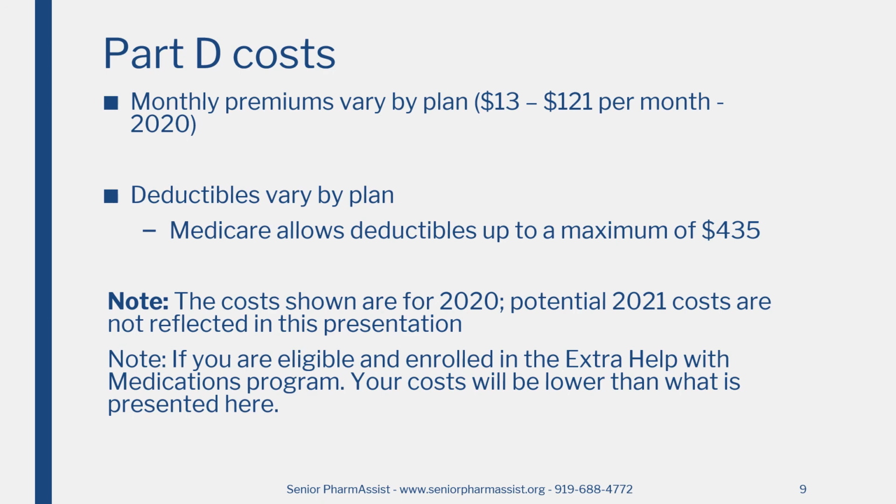Deductibles also vary by plan. Medicare allows a plan to charge up to the maximum deductible as shown. Deductibles can vary by plan from zero to the maximum. In some plans, deductibles apply to only certain tiers of drugs. Be careful not to choose a plan based only on a deductible. Instead, look at the total cost of the plan for premiums, deductibles, and cost of medication.